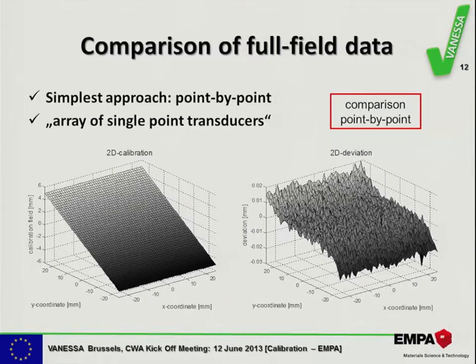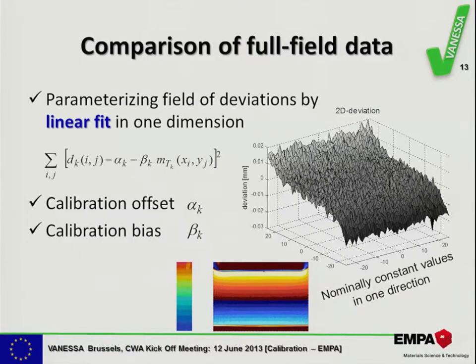How to compare these full field data? Well, the simplest approach is to use a point-by-point comparison. So you pick a reference value on the locations that are indicated in your camera pixel, and then you plot the deviations of these pairs of comparisons as an area of deviations. You might then use a simple description of these deviation fields, and you get, for instance, a linear field of deviations described by two coefficients alpha and beta. So alpha is more or less a calibration offset that might be present, whereas beta is a calibration bias in your instrument. Having these two coefficients reported allows one to define a unified calibration uncertainty for this process.